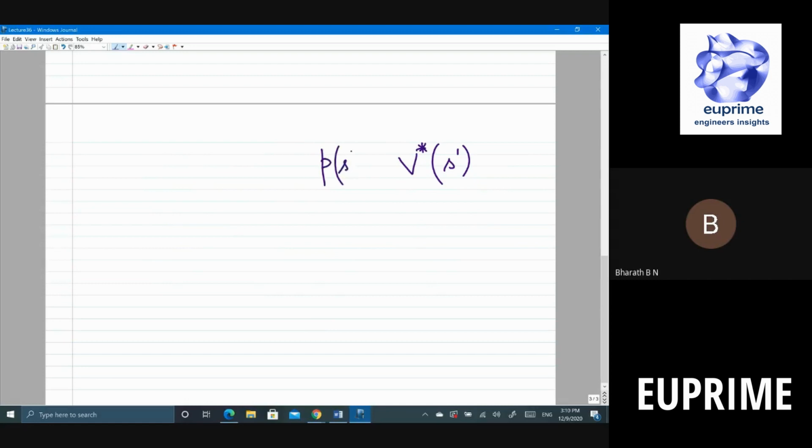It is the probability that you will end up in S dash given that you are in S and you take an action A. Suppose you take an action A when you are in S, you end up in S dash, and subsequent to that, this is the value. But this S dash can be anything, so I can sum over all S dash. That gives me the average best reward that I can get if I start from state S and take an action A. Now let me multiply by the discount factor and add the average reward that I get for being in state S and taking action A.